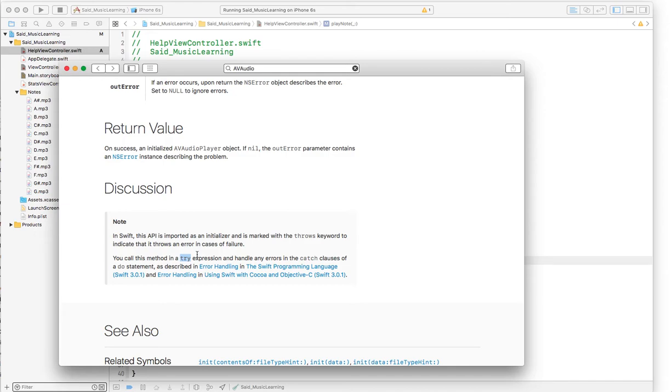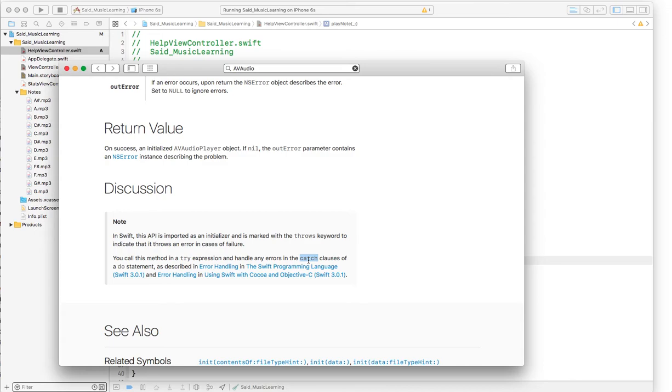But if it fails, it gives you back an error that you can catch and then decide what to do with it. The exception handling framework, or the try catch, allows you to capture possibilities of app crashing and avoid the crash. So once you know something is wrong, you can catch that error and decide what needs to happen.